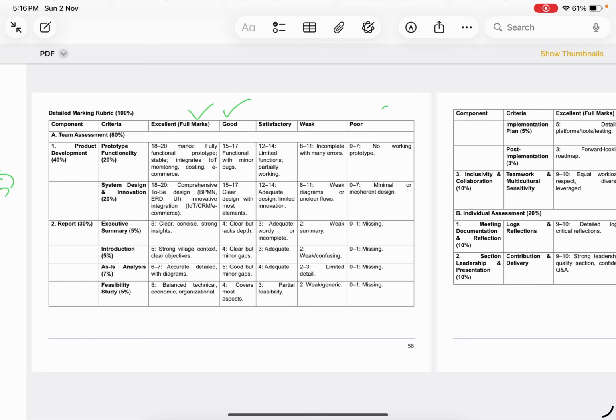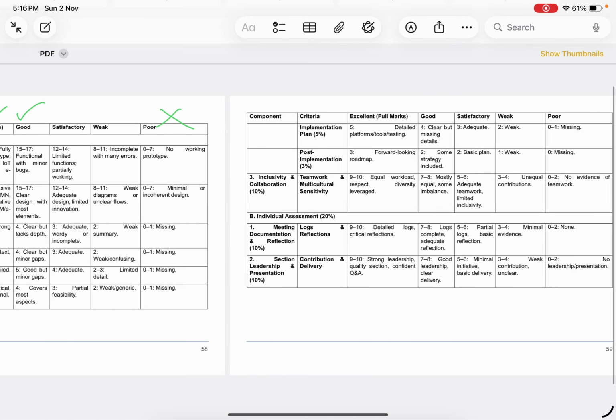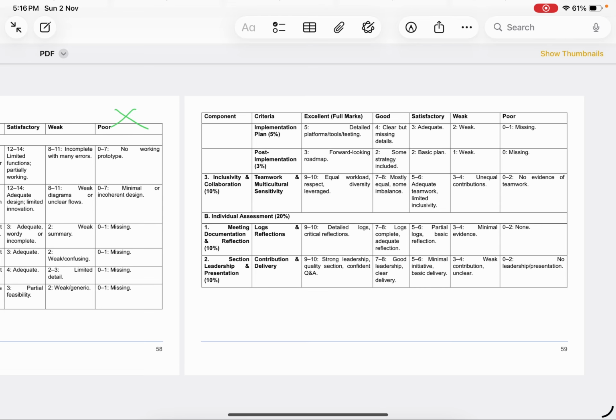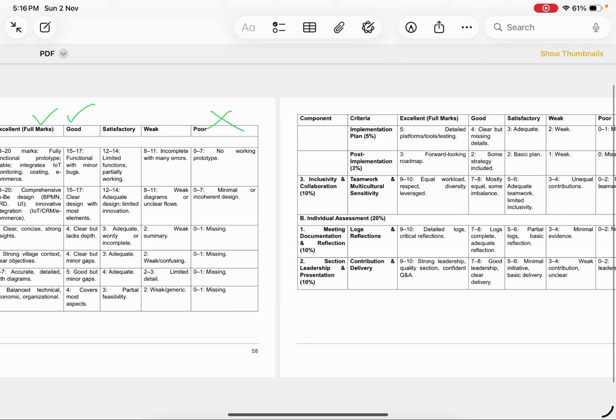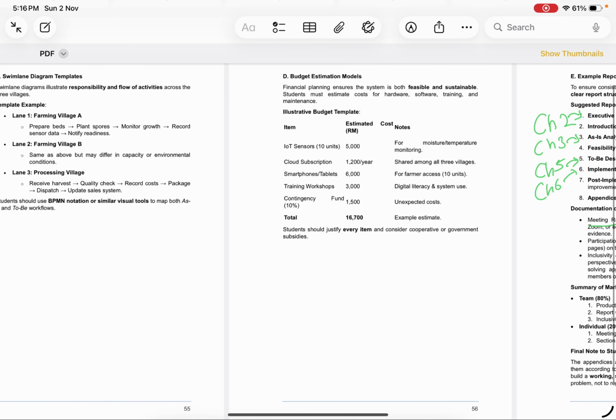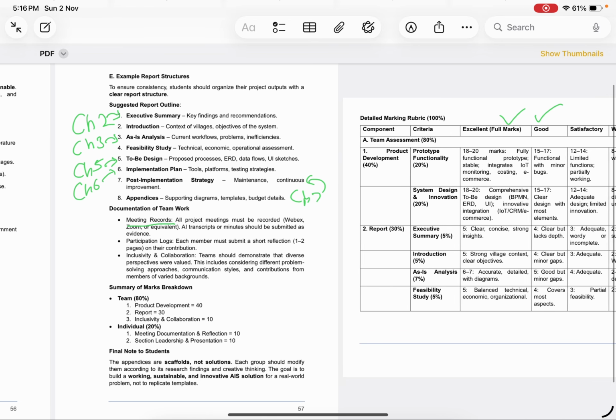Don't aim for poor marks unless you want to get poor marks, right? That's pretty much it on this part.